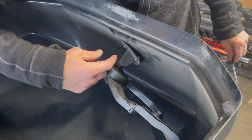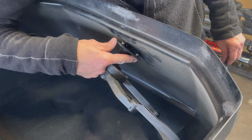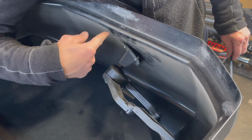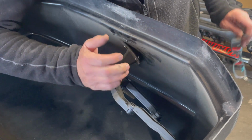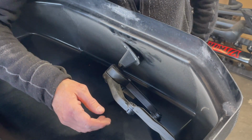Here we are on the inside of the cargo box. You can see where two of the three hinges or their rivets had failed, and actually has deformed the plastic. So what I'm actually going to do is heat it up with a heat gun and then clamp it from both sides to reshape it.